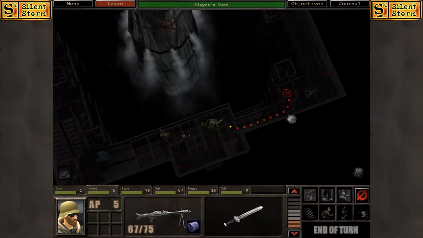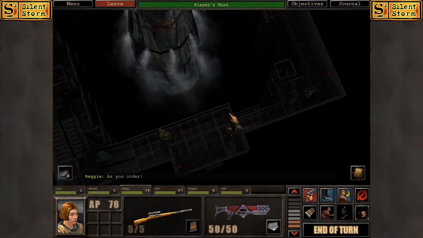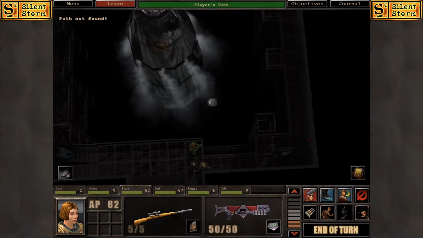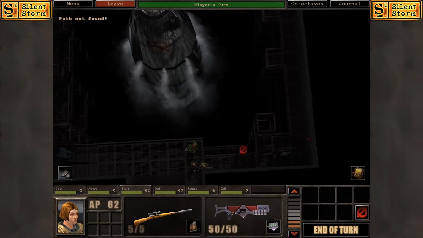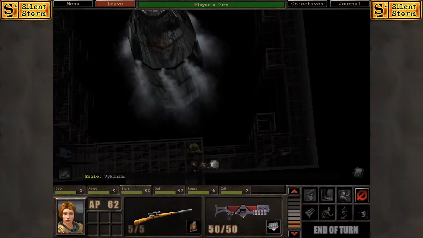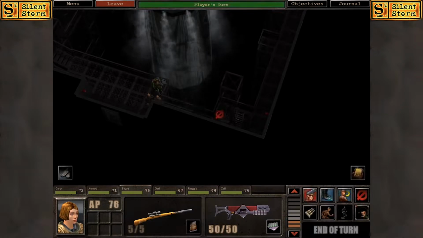Where is that flying Panzerklein? Oh no. Damn it, I should have run with Eagle first, of course. Yeah, where is it? Where did it go? This is weird.